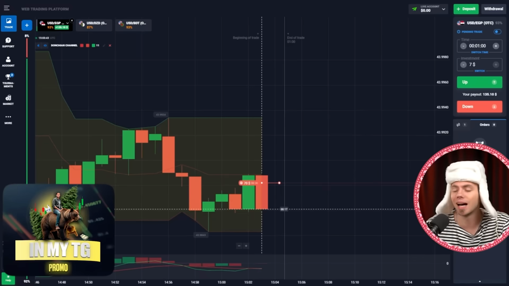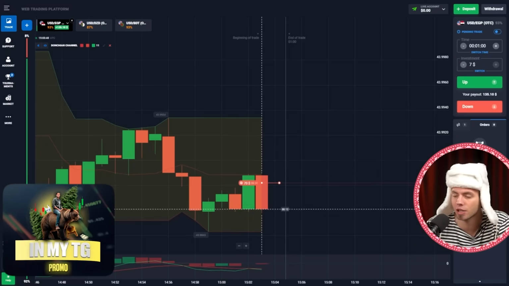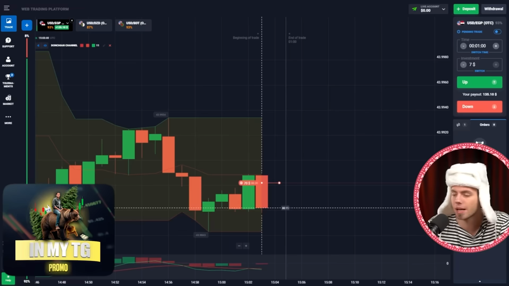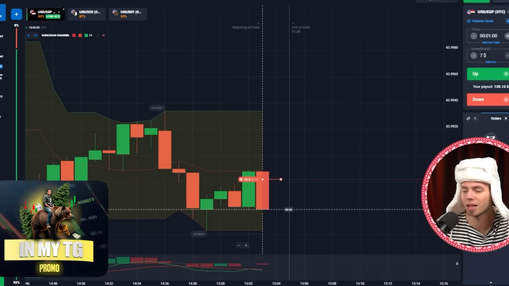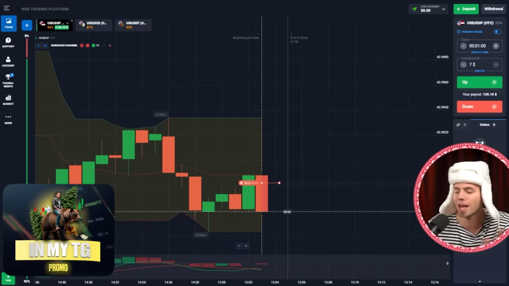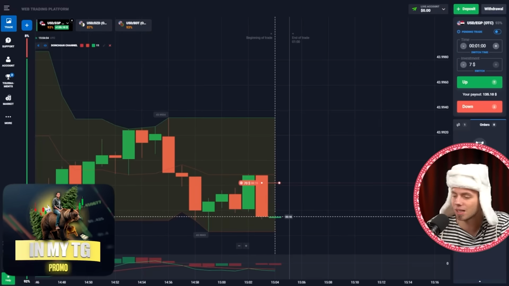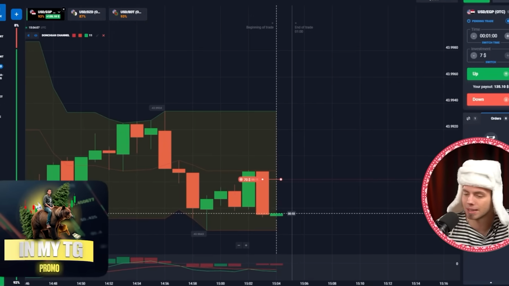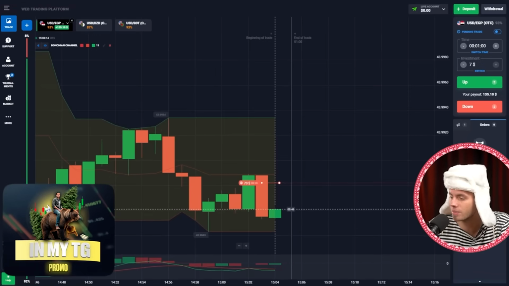So you need to make notes for these situations. If you are a beginner, especially make notes, try to memorize them, because this situation is very clear and obvious, and you will face this kind of situation many times on your way of becoming a real trader. Okay, so yeah, we got our first candle over here appeared already, and we need to wait a little bit, I guess, until we get our first trade closed with plus profits, which is very good.